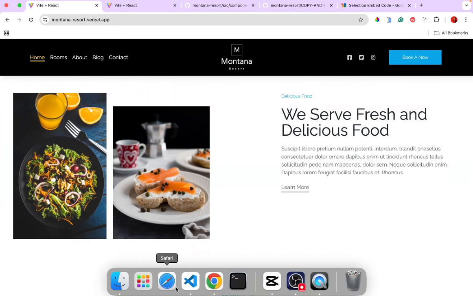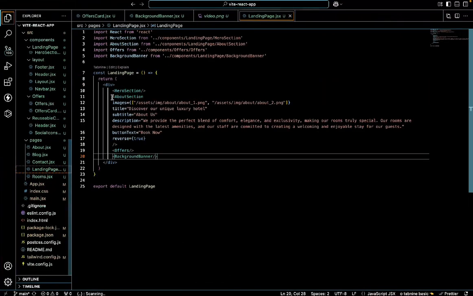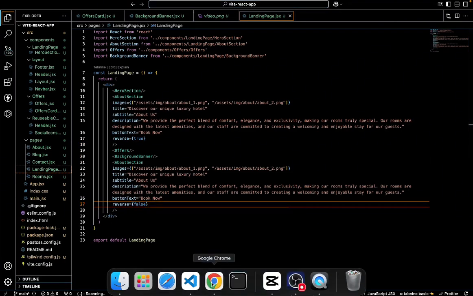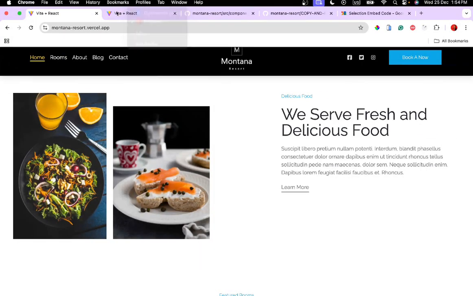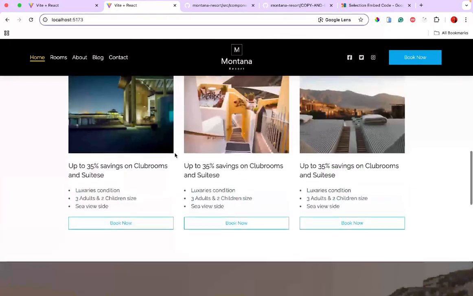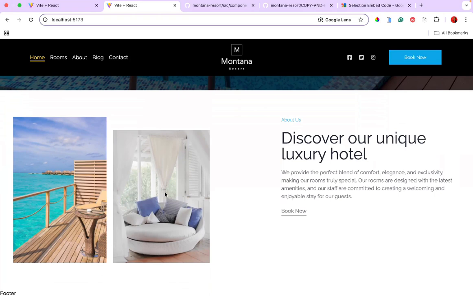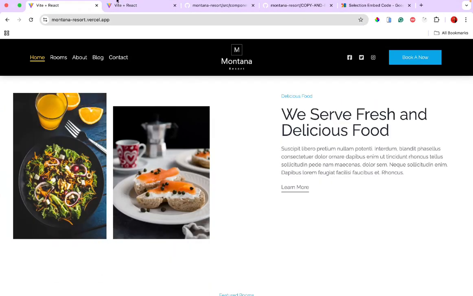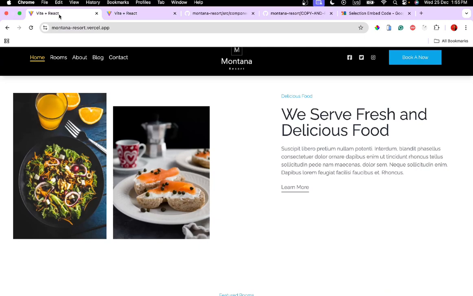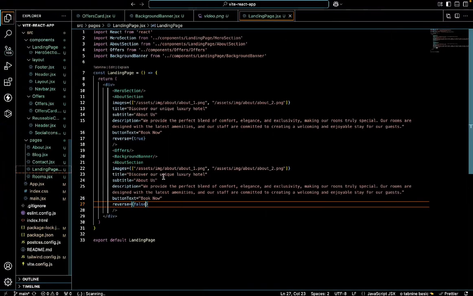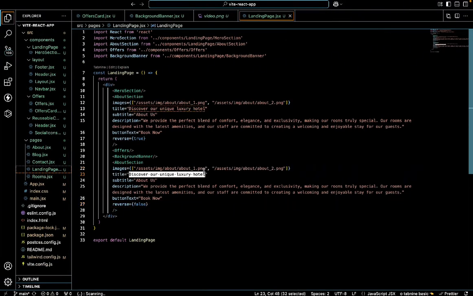We are going to copy and paste this about section. We're gonna copy it here, paste, say false to change the row reverse. Okay, so you can see this image appears here. But here, because we changed it to false, this image appears here. We come over here to copy this text. Basically, just copy only these two. We leave the p tag the way it is. We will change this. Place it here.